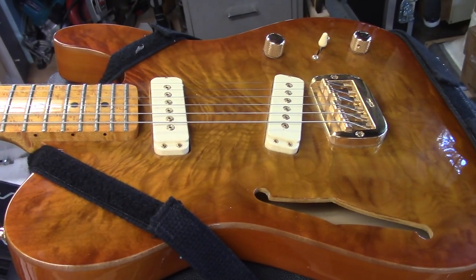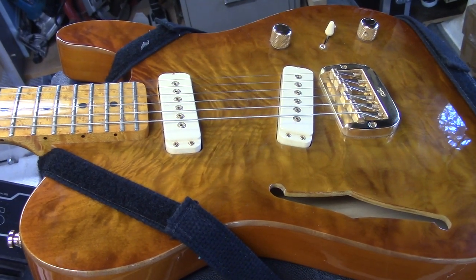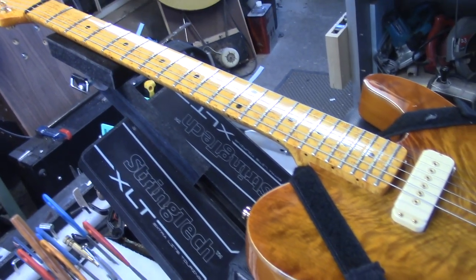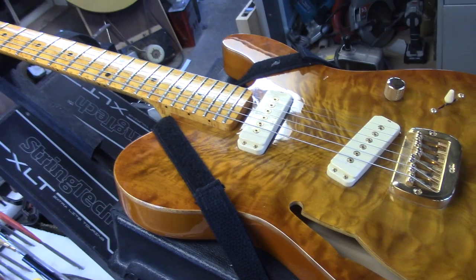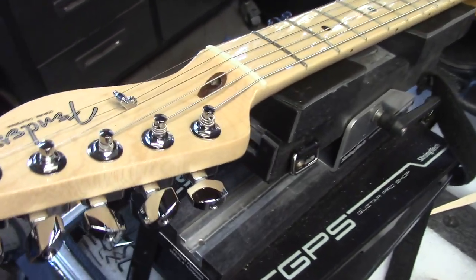And as gorgeous as it is, he just never fell in love with this thing. It was never quite right. You've heard that story a few times. Well, we're here to make it right. On the XLT unit here, we're going to walk you through this step by step. From unplayable to perfection. Now, Paul had made an appointment, drove up last week, and dropped this telly off.